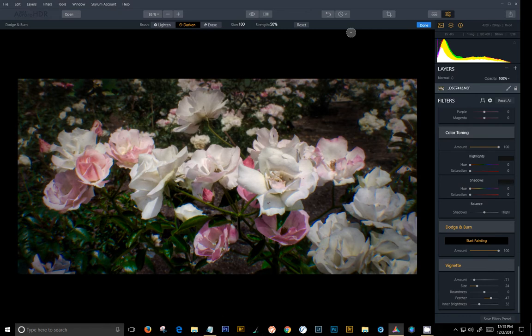This is in the standalone version, but it'll do the same thing in the plugin in Photoshop, which I would have done, but because my computer is a little bit sensitive to all these things running at once, I just did it in the standalone. I'll take the TIFF into Photoshop, clean up the flowers a little bit, probably add a contrast curve on it, do some things that I like to do in Photoshop to really finish up the picture. But overall, I think the results are really good.